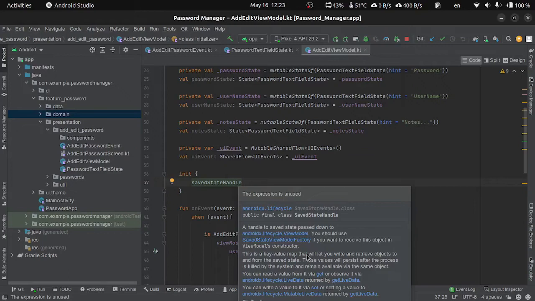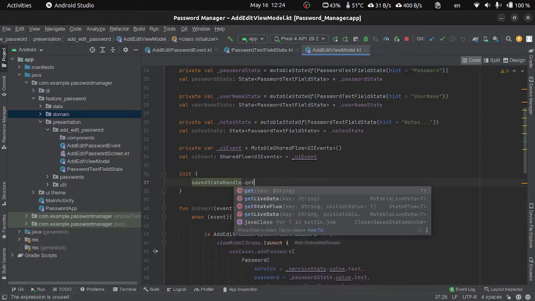So this saved state handle will return for you the ID of the password when you click on the password item. When you click on the password item, you will be redirected to the edit screen, and then the key will be saved in this saved state handle. So you can extract this ID from the saved state handle when the user clicks the password item. So here we want to get a key.